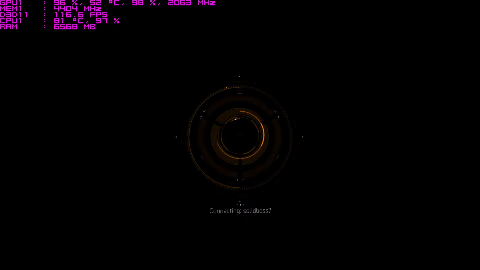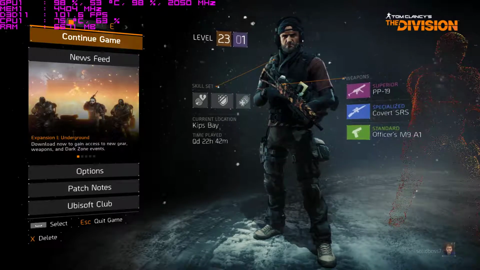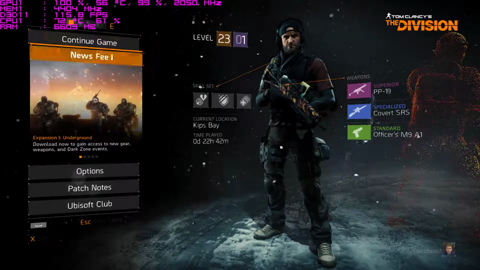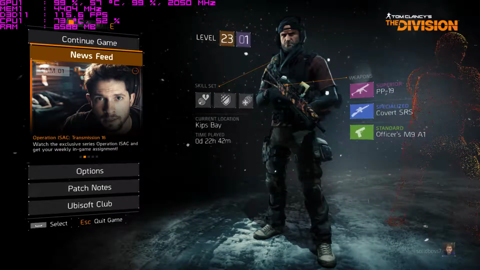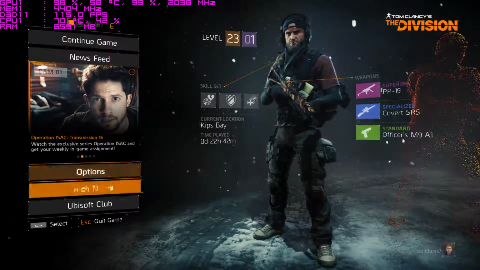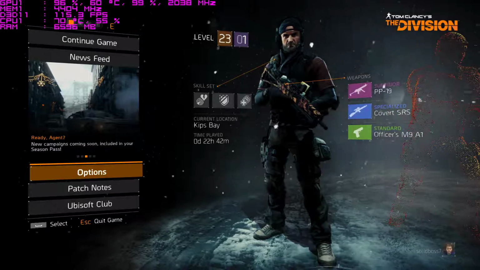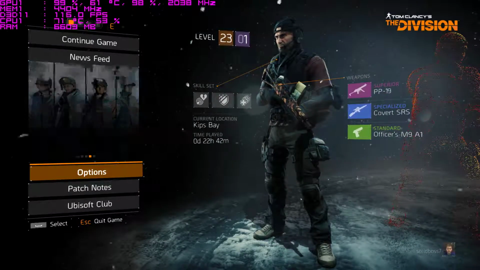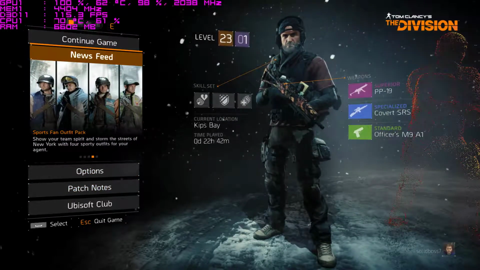Alright guys, I am back and I am doing an external monitor performance showcase here. I picked the Division instead of, well, I was going to do Doom, but I wasn't able to record it. I have to look into why Shadow Play and my other recording software doesn't work on that. But I will find out. I will get it up eventually.